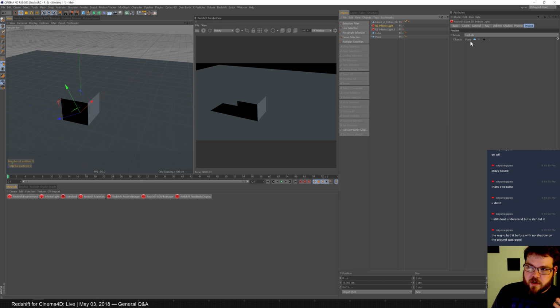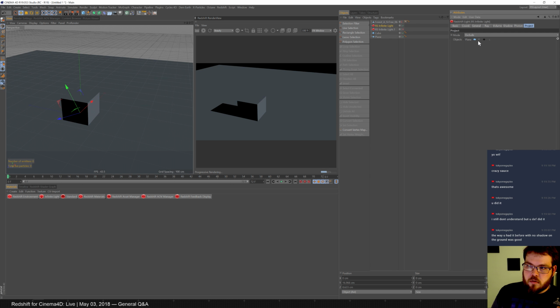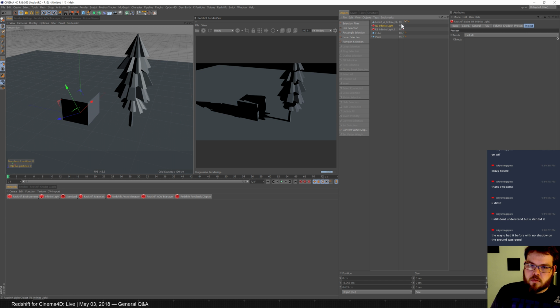And so the way I've set it up is to exclude, hold on, turn this off. We'll have to go back into that in a second. So we've got this here as our original light, and then I'm going to bring in a tree like so.